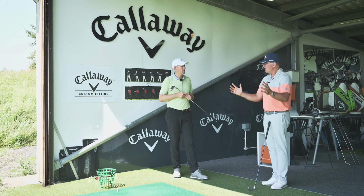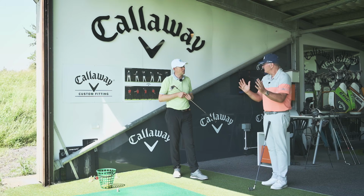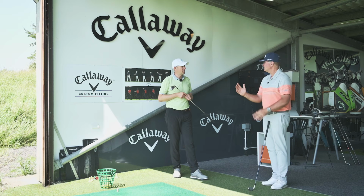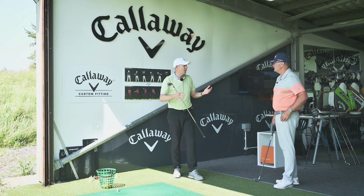Okay. So buy a half set and see the gapping. We're looking at between, say, 5 and 10 yards per iron. If you're not getting that gap, drop one out, use that space for maybe an extra wedge or something, and then you will get that spacing. Otherwise, you stand on the golf course and you don't know which one to hit. If there's only 3 yards difference between your 7-iron and your 6-iron, it's kind of absolutely a bit pointless.